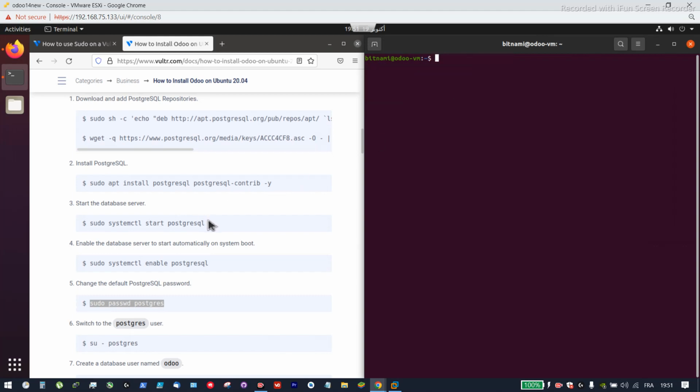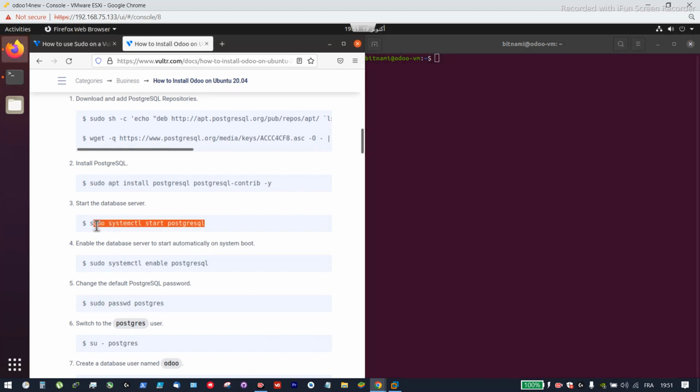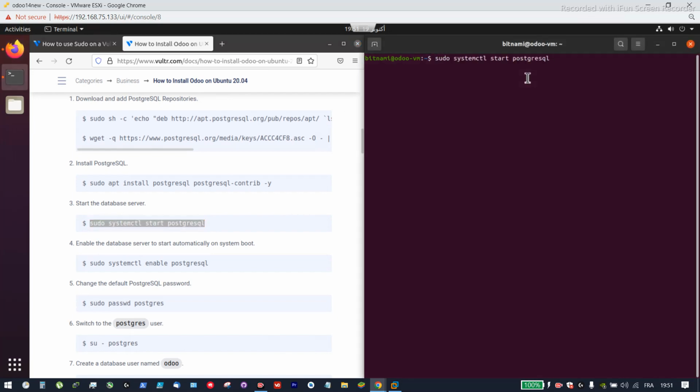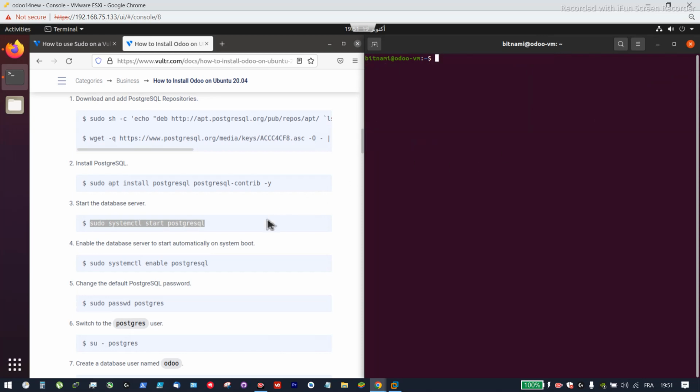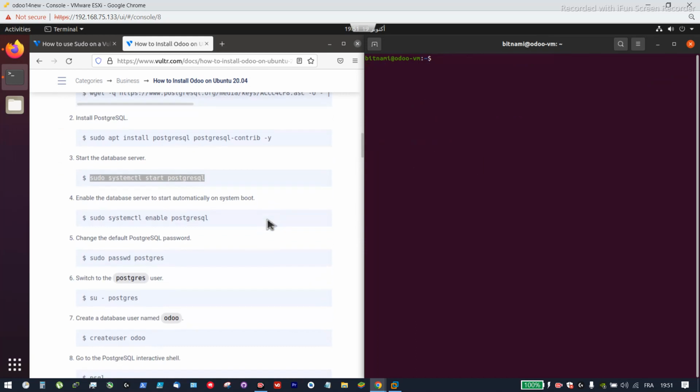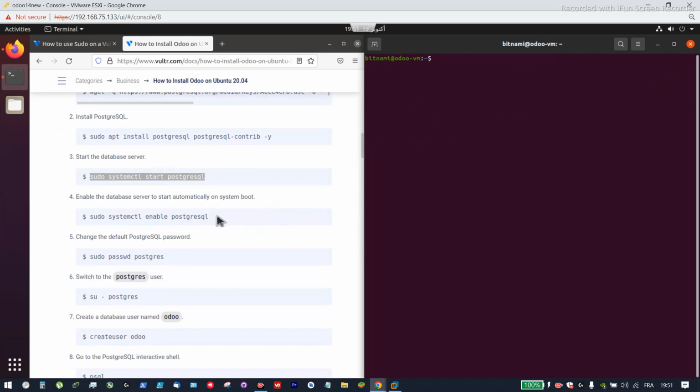So let's check on the service to see if it's working or not. Instead of start, you can just type status, and yeah, it's working. That's magnificent. Let's clear this up and head to our next part.